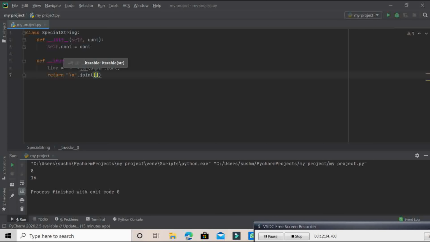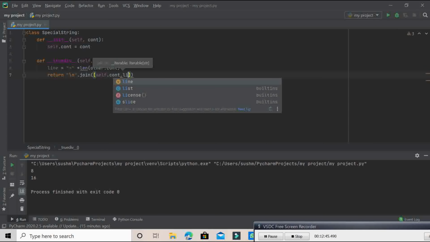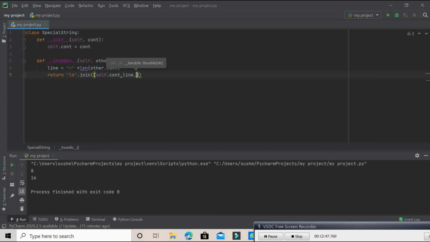In between square bracket we are going to write self dot cont comma line comma other dot cont.